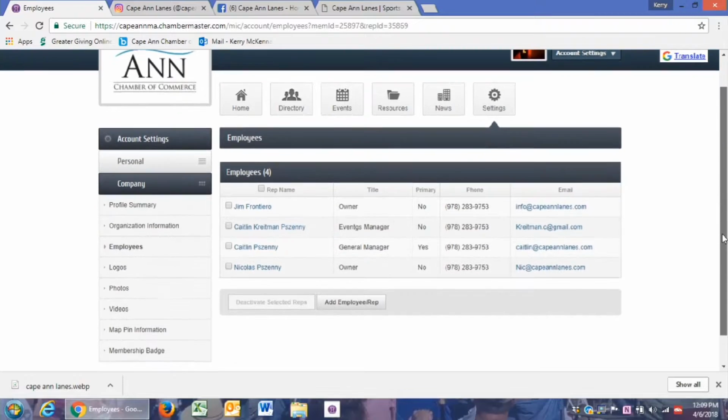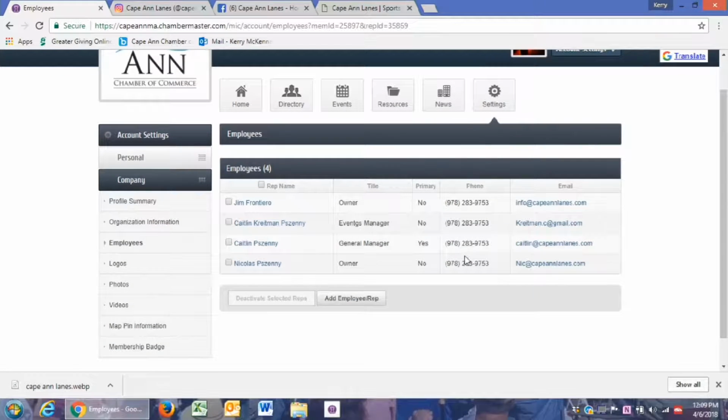So that's a handy tool, because if you're, say, CAC Savings Bank and you have multiple departments and so many different people that do different things, it's a good way to make sure that everyone can be contacted through the member directory and or through the public.